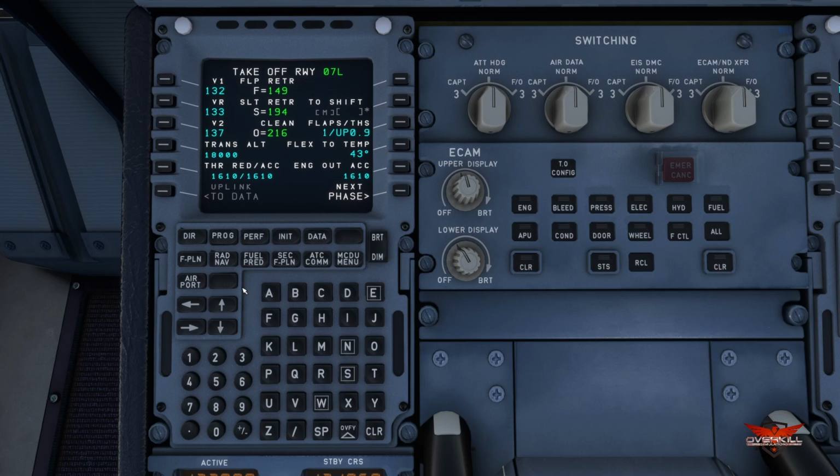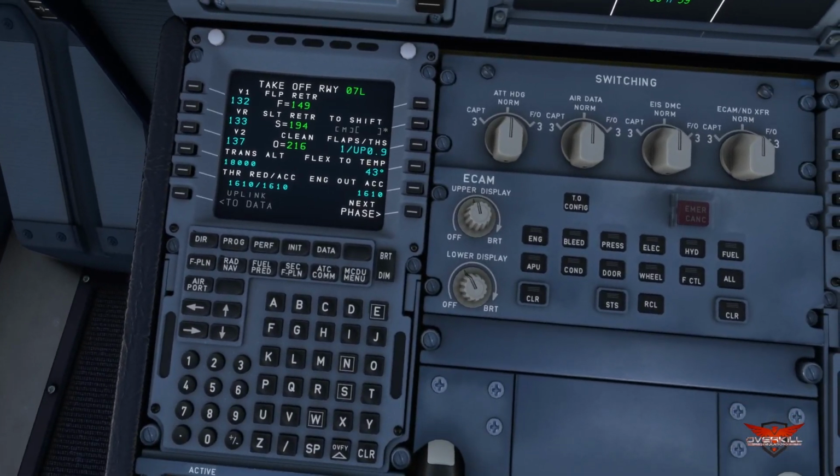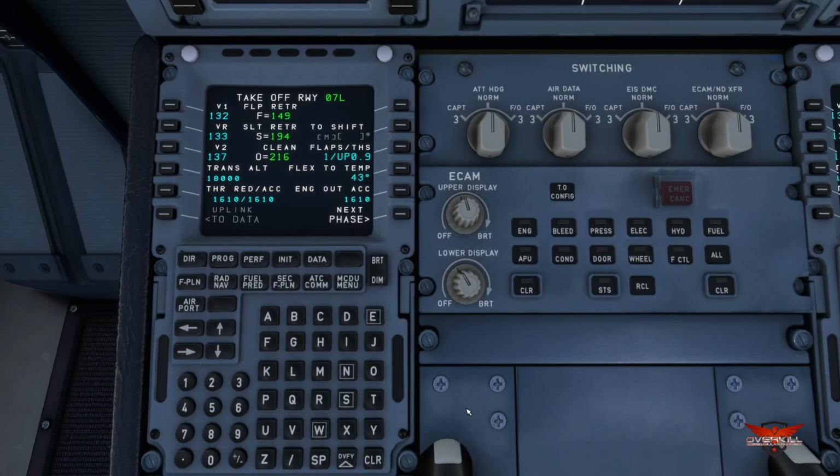Now, what I like to do, and what most pilots will do, is you'll see them either manually set the speed to manual mode up on the FCP, but I always like to add plus 10 knots, and most companies do. There's really no magical reason other than it provides slightly better climb out performance. So instead of V2 being 137, we're going to put 147 for V2 plus 10.